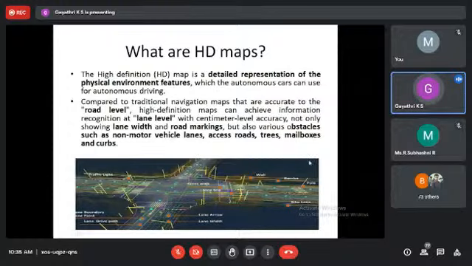Okay, so here you can see an example of how an HD map looks. An HD map tells you where you have a traffic light, where you have a crosswalk, where you have a stop lane, where you have a wall, where you have a barrier. All this information is provided in the HD map. Okay, why is this HD map so important?